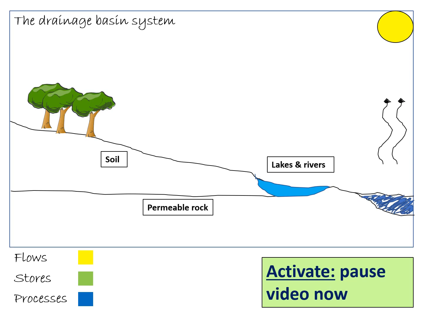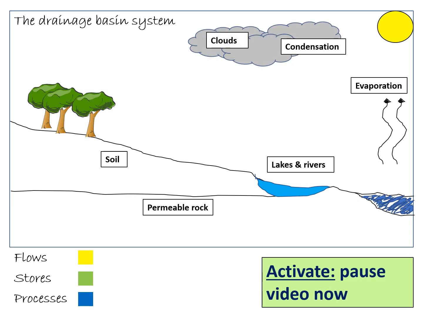So our first process is when the sun heats up the sea or the ocean, causing water to evaporate into water vapor. The first process is evaporation. So as that water vapor now rises, it starts to cool, and as it cools it forms clouds, and this is the process called condensation.